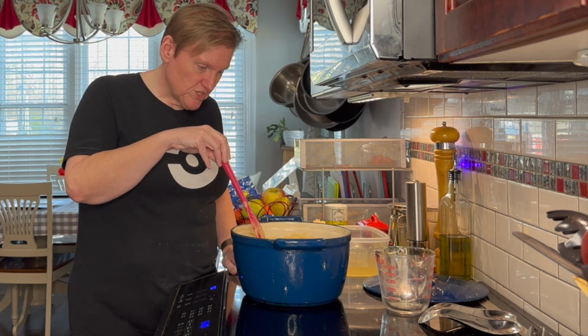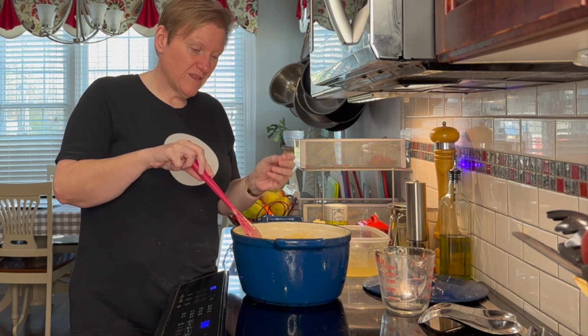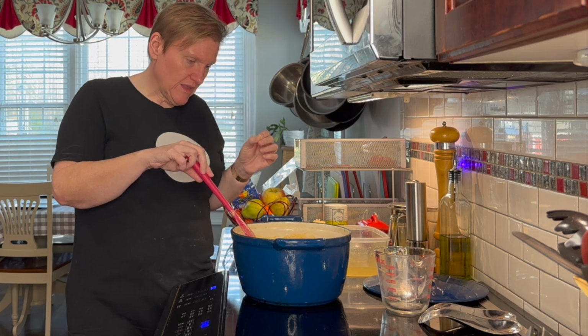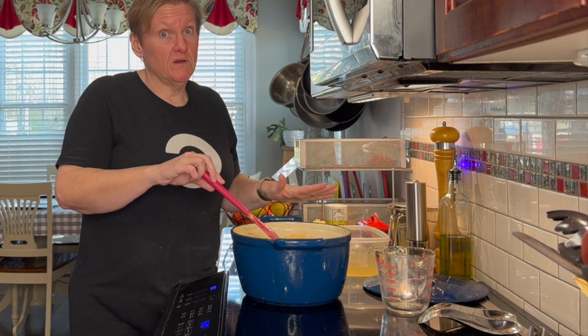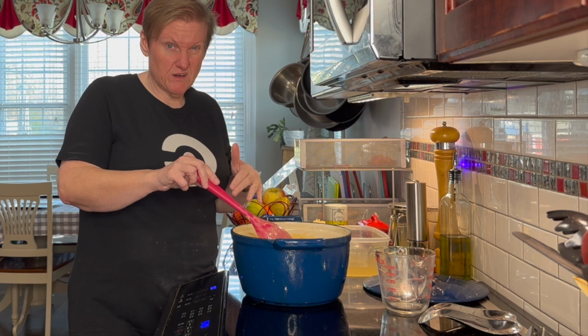All right, so we are just about back up to a simmer, and you can see the bubbles are there, but they're not quite breaking the surface yet. And I've been stirring it because I don't want it to burn on the bottom. This is more likely to burn on the bottom than other types of chili because there's a lot of dairy in it.